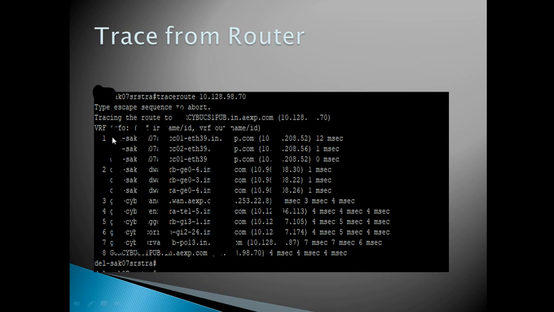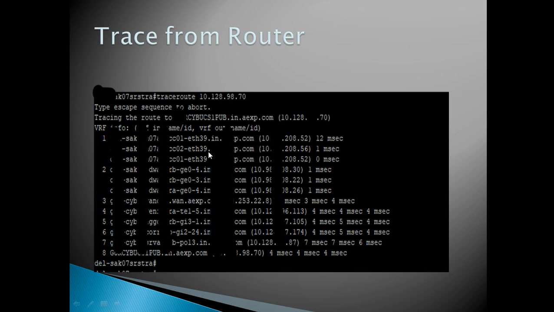But here you can see that the hop number is one, and you are seeing the response from two or three devices, right? So it means that reaching from this router to this destination IP address, there are three paths, and you are seeing the packet response from every router. From the first router, it's 12 milliseconds.